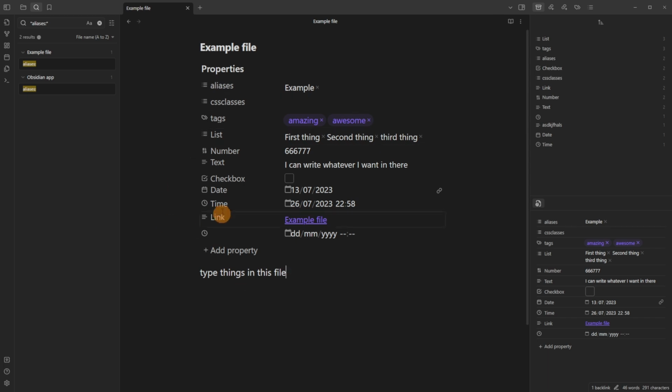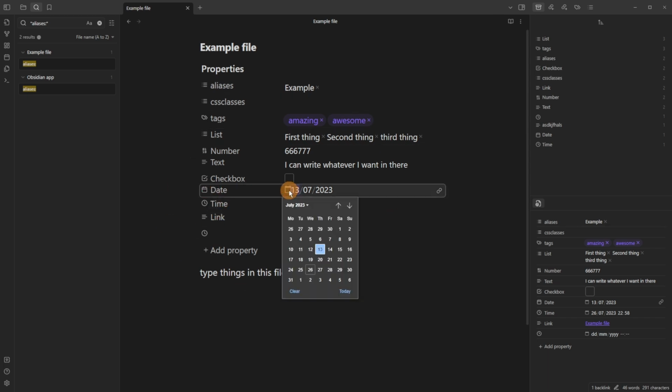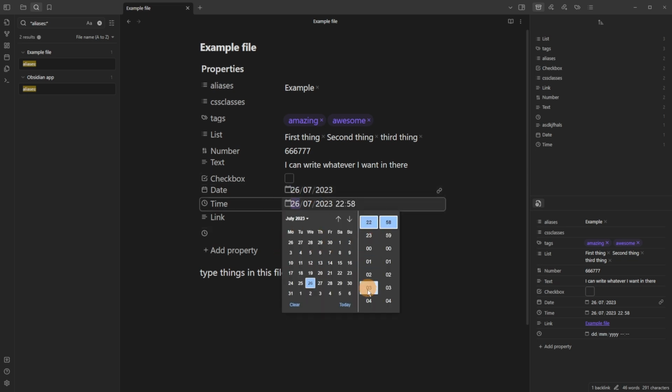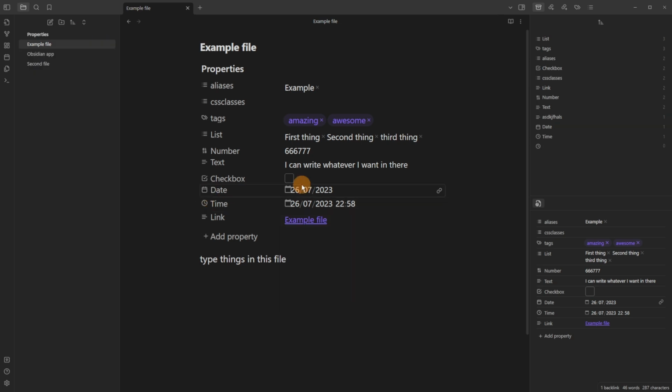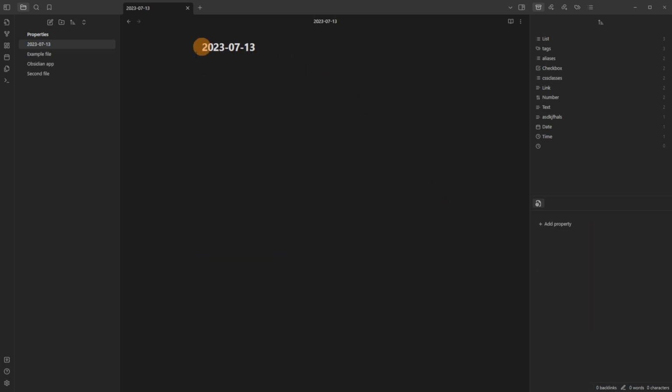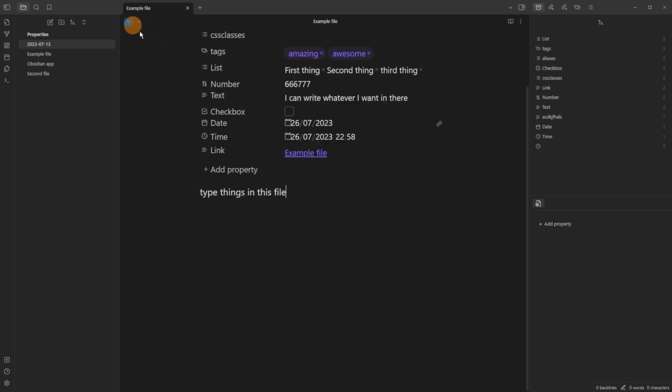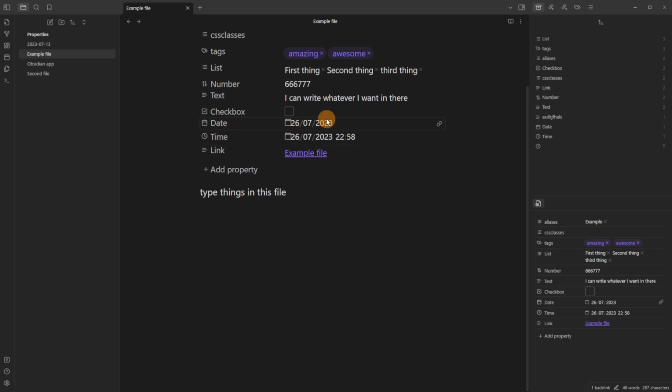And if we have a look in this original file, we've got a date that's been added. So if I click on the date icon, you then have a date selector. You can go to today and then clear it, or in the time, we've got the exact same, but we've got a time picker on the side. And something the daily note or journal people will like is you see the date property, there's a link on the side. So if you push on the link, it opens the file that has the actual date on it. So you can go directly to the daily note. So you don't need a link inside of the property because the date property, sorry, does that for you.